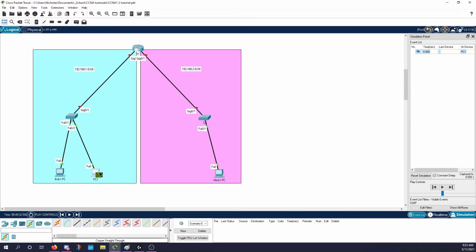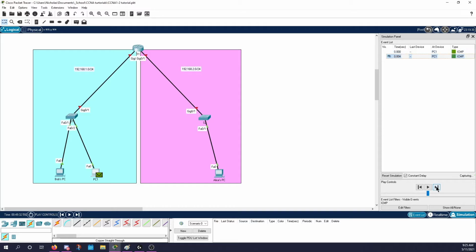So now you can see this ICMP request. The switch gets it. The switch has something called a MAC address table, also called a CAM table. CAM stands for content addressable memory, I think. Pretty much every computer has a burnt-in MAC address.